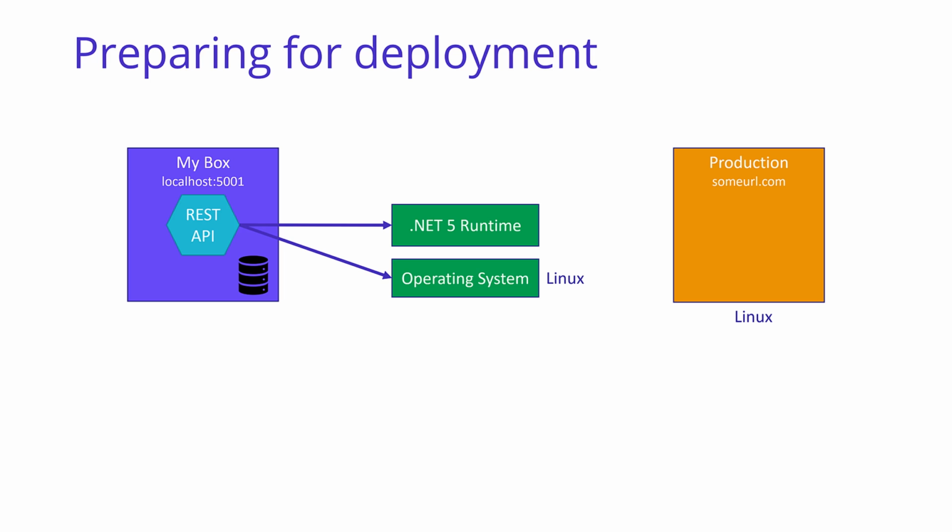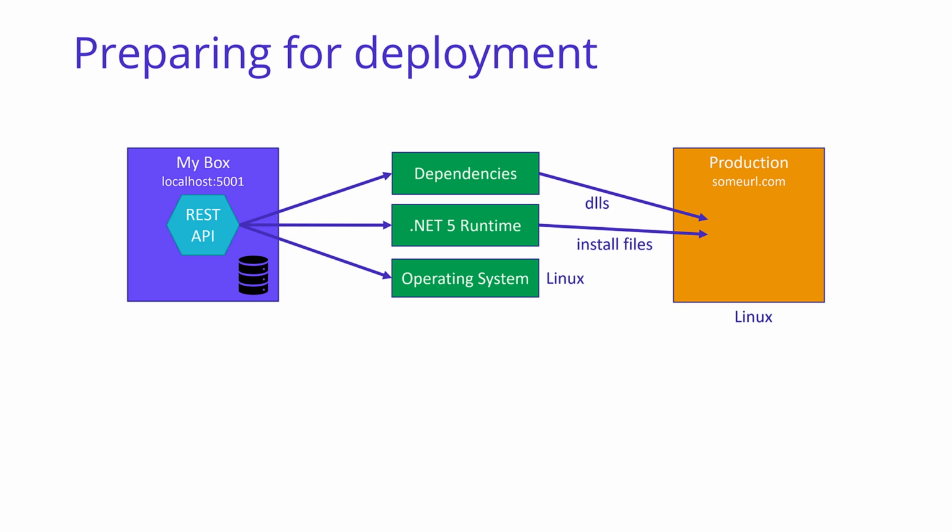Then we also know that we do need the .NET 5 runtime to be able to run a REST API. A REST API is built on .NET 5, therefore we do need the .NET 5 runtime, and all the corresponding files of it need to be placed in the right place in that production box. On top of that, our app may have a bunch of dependencies, like the MongoDB driver that we've been using to talk to MongoDB. They also need to be placed into the production box so that finally our REST API can be placed alongside all of these other components, and it can run happily.